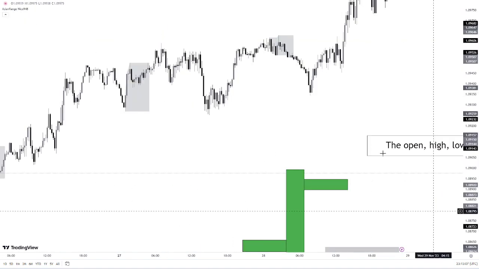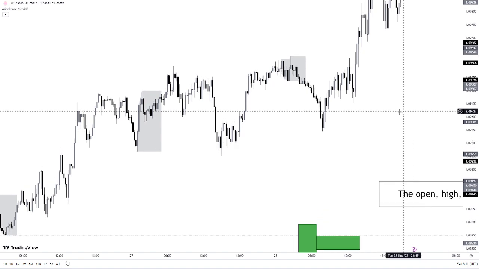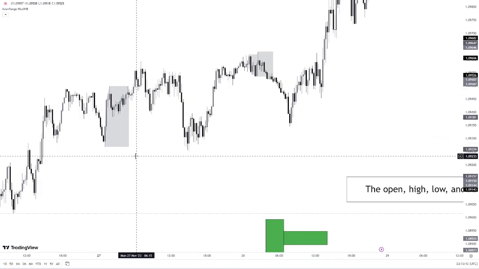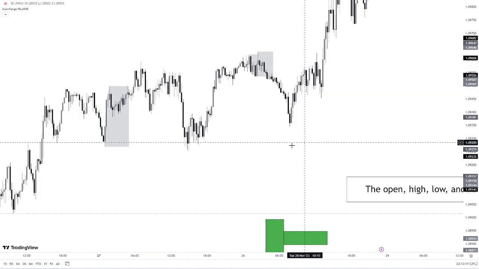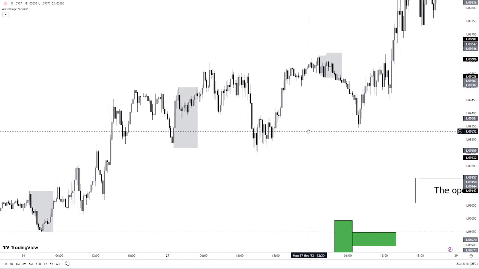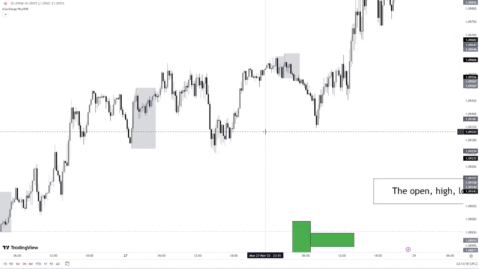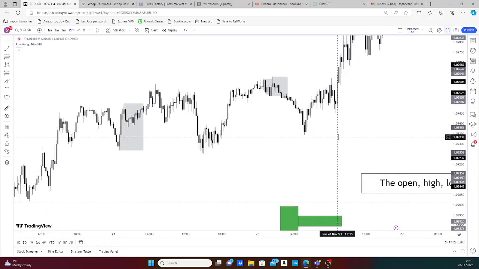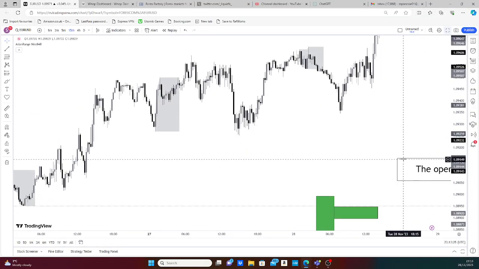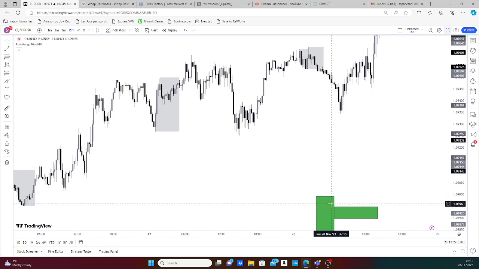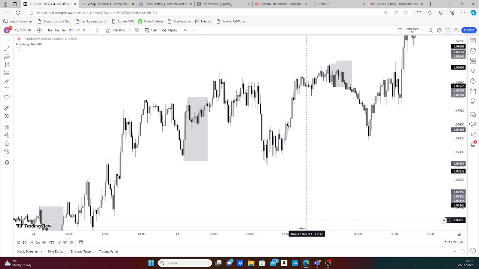So now let's take it to the charts. We're just going to dissect some euro dollar price action, right? So we're going to be looking at Monday the 27th of November and Tuesday the 28th of November. How you could get involved in trades just on the M15. We're not even going to go down to the M5 because that's typically more for the members, right? But we're just going to be dissecting price action here on the 15-minute chart.